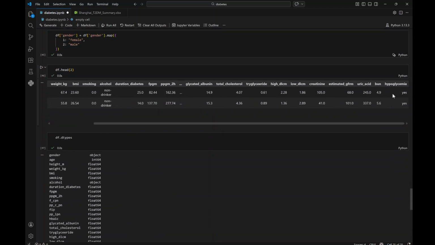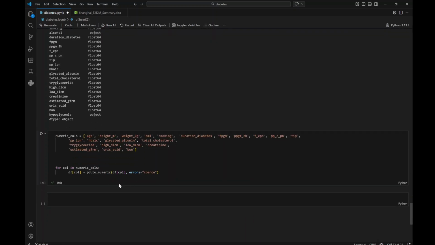So what we're going to do now, let's do for hypoglycemia. Okay. That's hypoglycemia rate, so we can do for hypo.